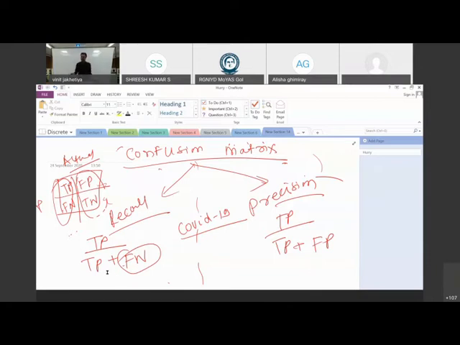So in my COVID-19 scenario, I will prefer recall over precision, because precision is much more worried about false positives. A false positive means your model is saying this is a COVID-19 positive, but fortunately he is not affected with the corona. This scenario is still acceptable. We don't mind it, but false negative is too important here. So for COVID-19 detection, in any machine learning or deep learning model, I will prefer recall over precision. I hope this makes sense to you people. So let's take one more example.